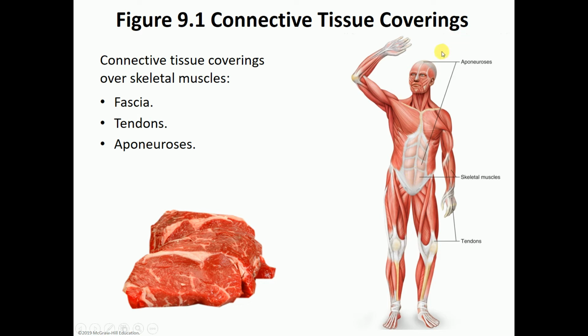Another aponeurosis that you can see here is on the scalp. It lies between the frontalis muscle covering the front of the face and the occipitalis muscle that is on the back. The A here, the aponeurosis, is the A in scalp. Scalp is actually an abbreviation. S stands for skin, C stands for connective tissue, A stands for aponeurosis, and that's your aponeurotic layer. L stands for loose connective tissue, and P stands for the periosteum of the skull.